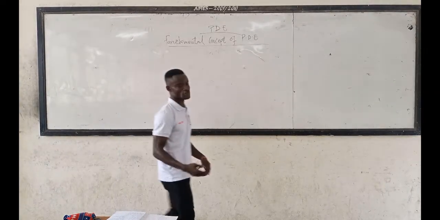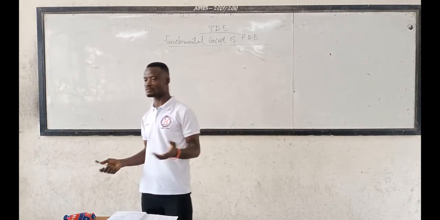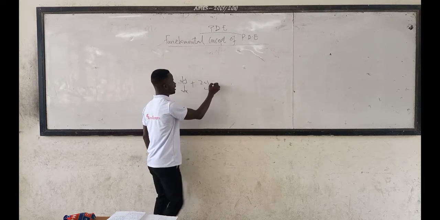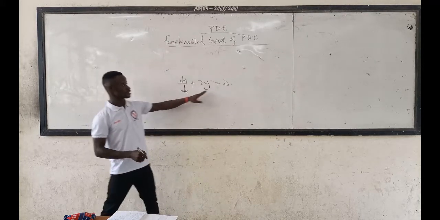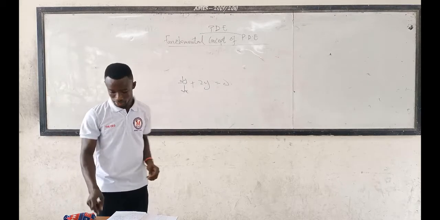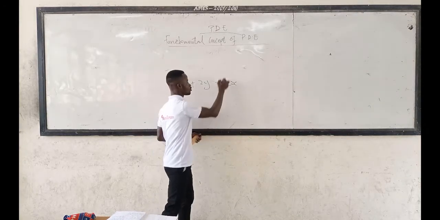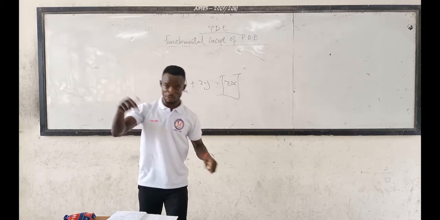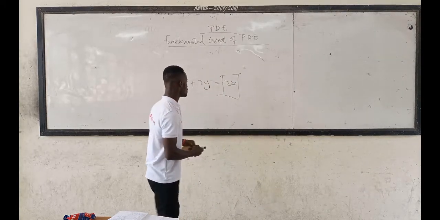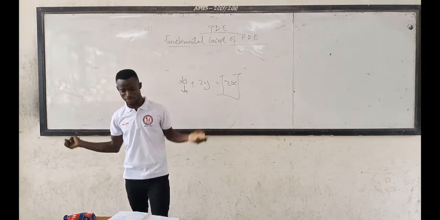Please, when do we say that we have a homogeneous? Okay, so when the whole thing is equal to 0. For instance, dy/dx plus 2y equal to 0. Since this is equal to 0, it means that it is a homogeneous ODE. But let's say if we have something like 2x, there is a name given to this. What is that? The forcing term. It's the same thing in PDE also. And this forcing term, if that is equal to 0, then we get a homogeneous. So I think this one is still the same thing.